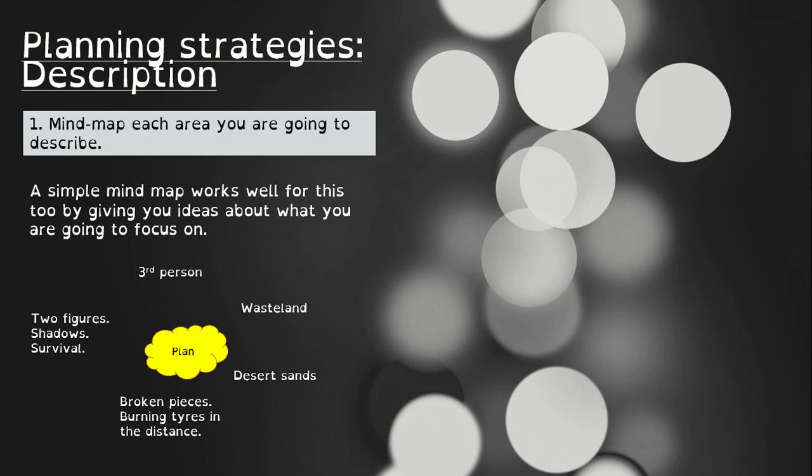They don't need to have any particular structure to them, but it's so useful in terms of planning a piece of description to just have a page in front of you with keywords written on it, with some key nouns of things that you could describe. Okay, with some ideas that come to you just as you're looking at the picture for the first few minutes of the task. That way you can start to then order them, to maybe number them, and to go through them in order in more detail as you start to write. So it is quite crucial to either mind map or bullet point or list. Today I do want you to mind map, but anything really that you can get down on that sheet of paper as a plan will work well.